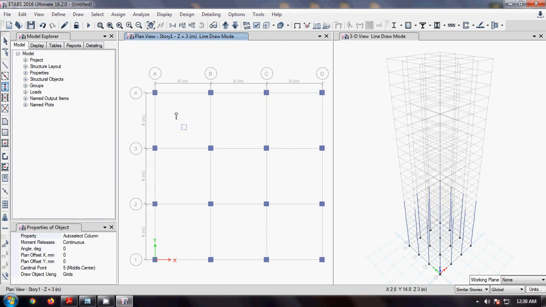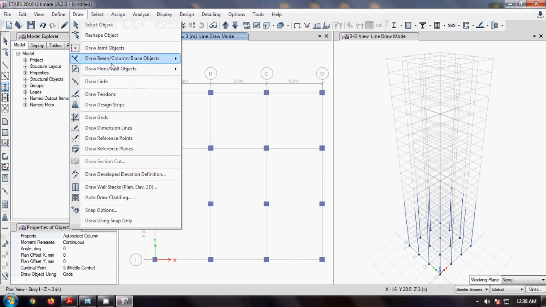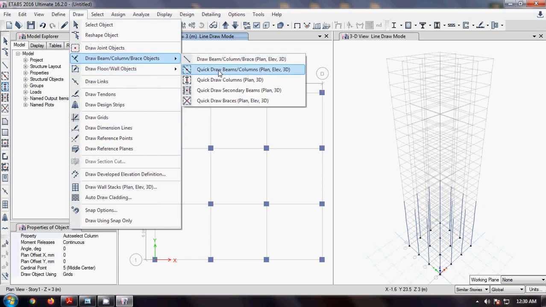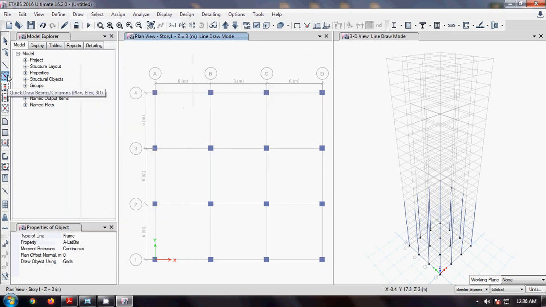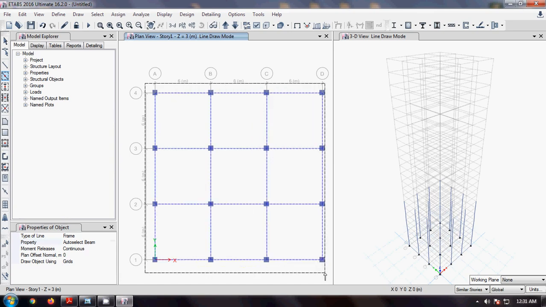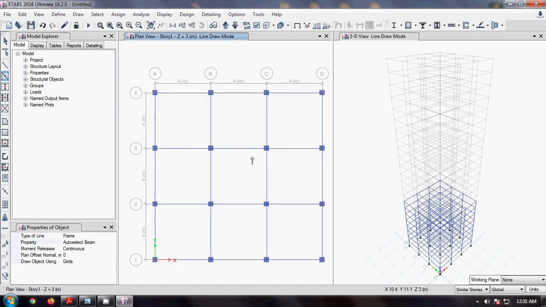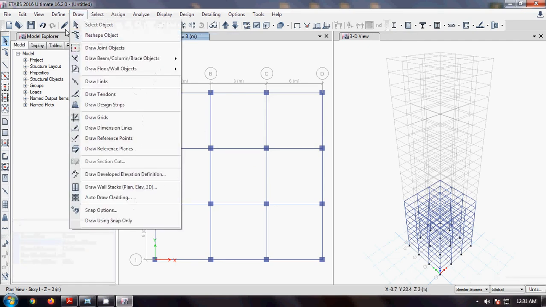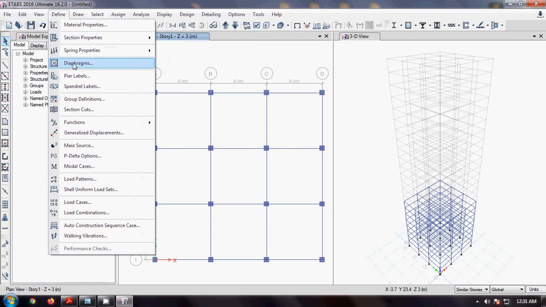The next thing we have to do is to draw beams. So click on draw, quick draw beams. Again we can select from this shortcut tab also. Select the property as auto select beam, then drag the cursor over the whole plan. Beams have been defined. The next thing we have to do is draw slabs.